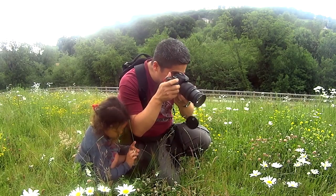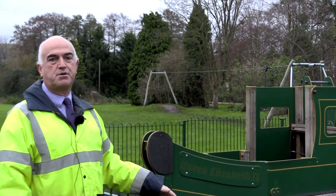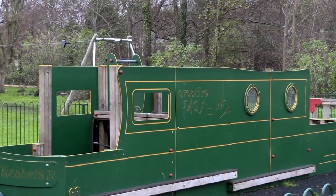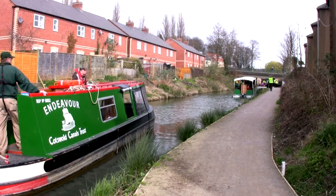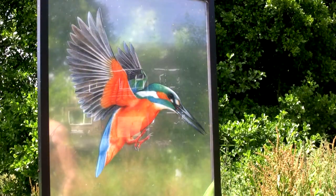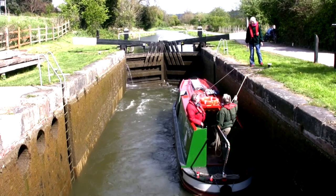Children and young people are a very important part of the canal project. I'm standing here by a play boat installed by Kings Cross Parish Council right alongside the canal, which inspires young people to think about boats. We've set up a teaching programme called Cotswold Canals Knowledge, which uses the canals as a resource for teachers and pupils to learn about canals — their long history, social aspects, environmental aspects and the science of how they work. So far we've had over 2,200 pupils from 33 different schools.